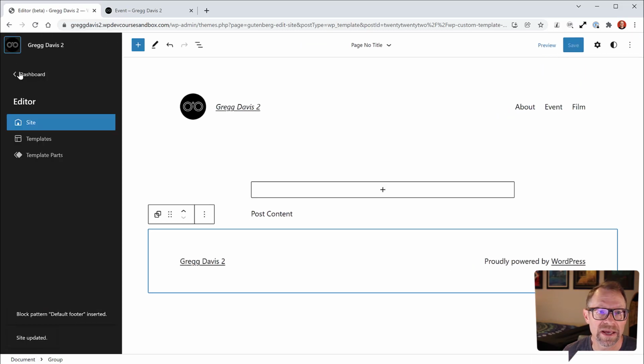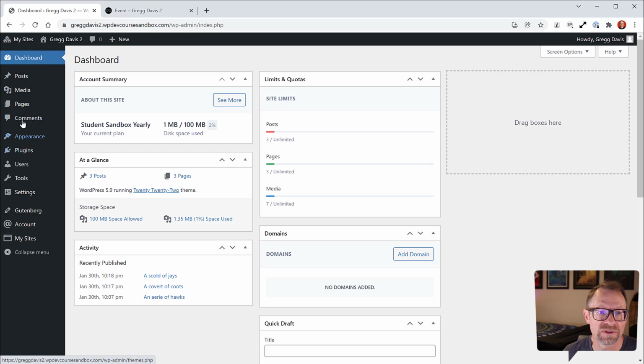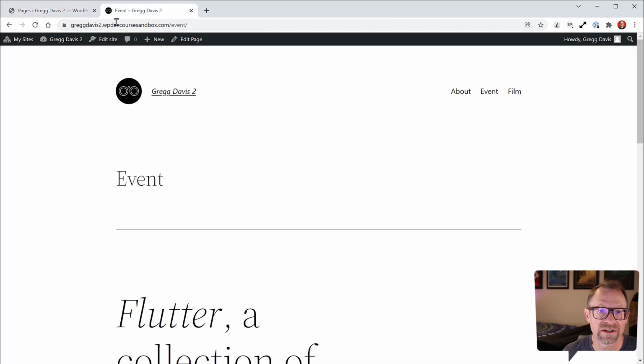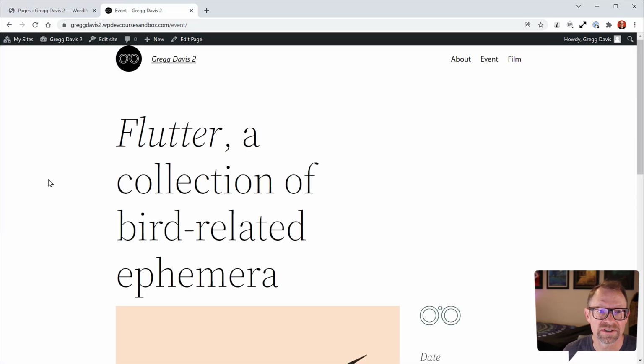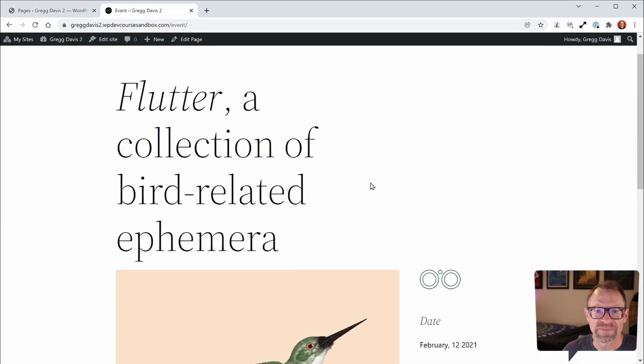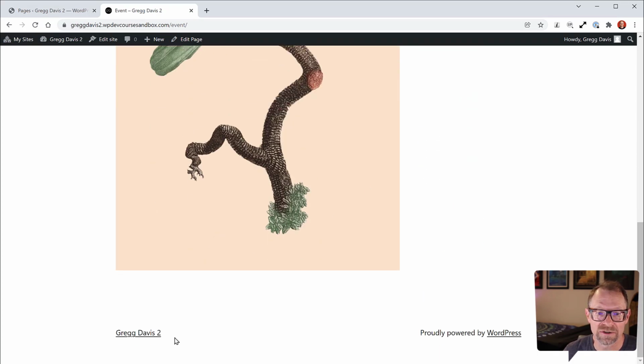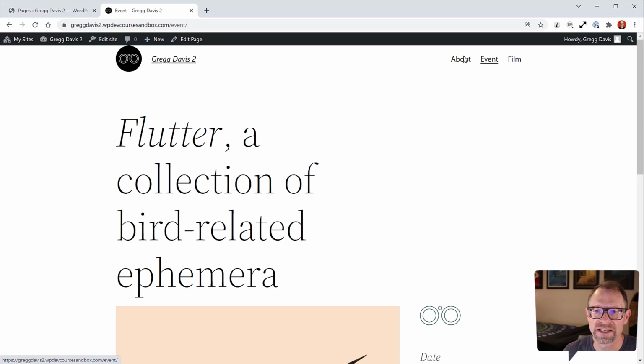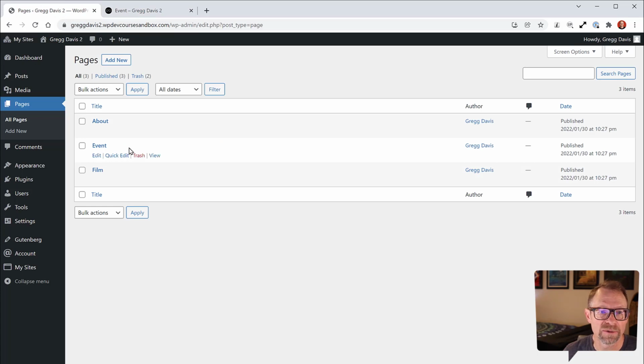And if I go back to pages, all pages, and click event and then display, I can show it. But here I have it open in another tab. So if I just refresh the page, there we go. Now I'm a lot closer. So the footer looks good as far as spacing goes, but you can tell that I need a separator here at the top to make it look like the default template on every other page.